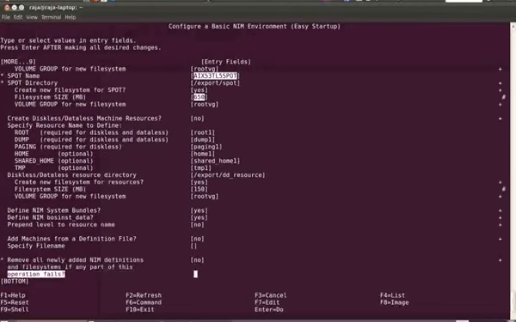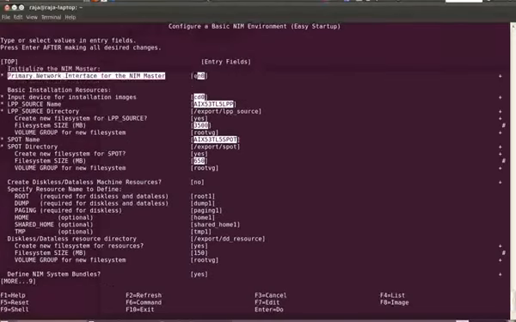And this is the final question: suppose this configuration fails in between, what will happen? You have to remove whatever changes have been done. But if you say yes, if any part of this operation fails, it will remove all the newly added Nim definitions and file systems, so it will be easy to start from scratch. You don't have to do any backout manually. The backout will be done automatically. So after answering all the questions, just press enter.